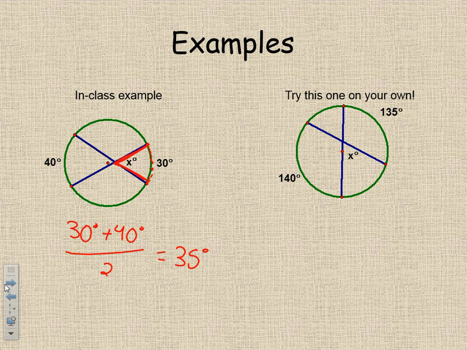Okay, so hopefully that's pretty easy. Just pay attention on the example that you're going to do. Look at the arcs that were labeled, and then look at the angle that was labeled. So don't get tripped up, you're not solving for maybe the angles of the arcs. Maybe you have to subtract from 180. So make sure you pay attention to details, okay?